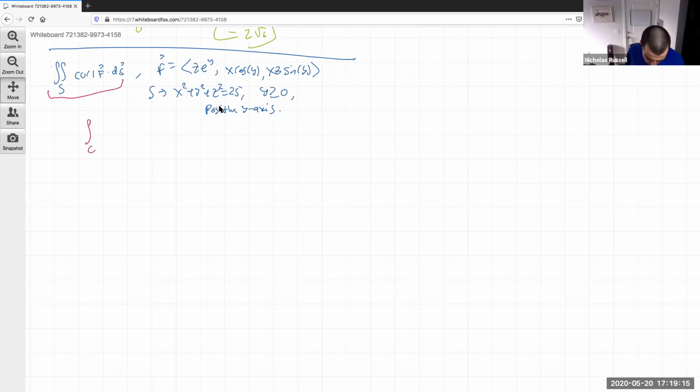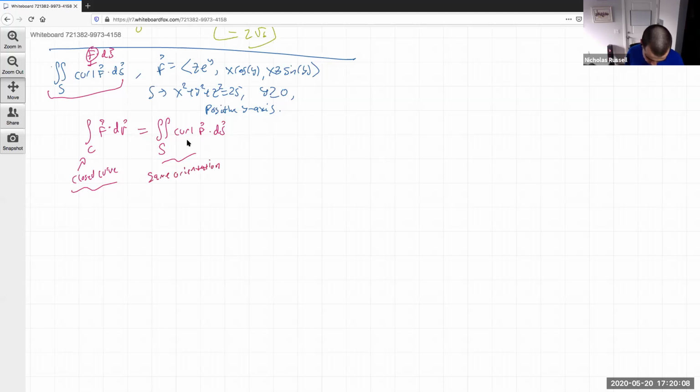What that says is, if I want to find the amount of work it takes to move an object around a vector field, and I have this curve C, which is a closed curve, I can change this to a surface integral, where C is the boundary of my surface S. This becomes the curl of f dot dS. Note, this integral is the same as f dot dS, but my vector field is just the curl of f. I hope you'd agree a couple things have to happen. These orientations must be the same.